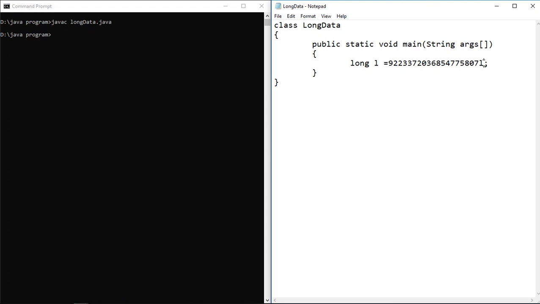But what happens if I assign a value that is greater than its range, beyond its range? Is it going to throw an error? There is no other integer data type higher than the long data type.